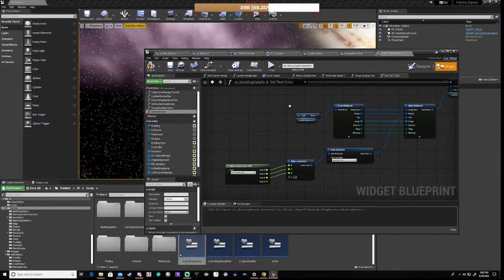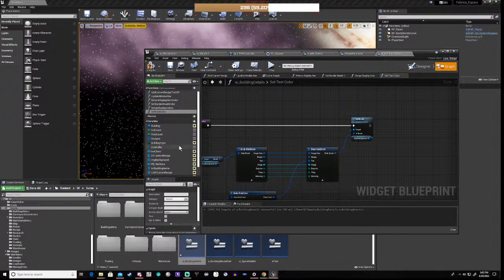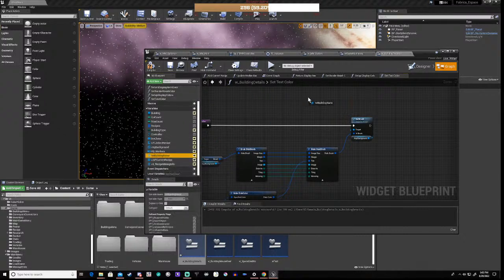Okay, so for the text building name, I don't believe that this is, yeah, it's not going to go in there because it doesn't have it.